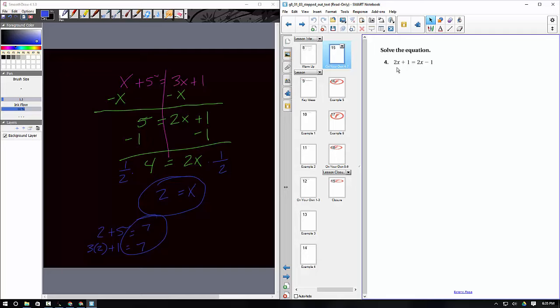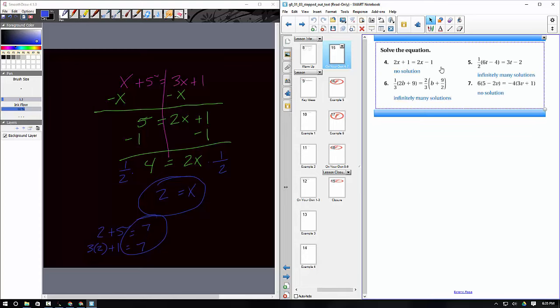This one here, so I'm going to subtract 2x, and I'll have 0x, and over here I'll have 0. So this is no solution. These are exactly the same. Again, the reason why is because half of 6 is 3, and half of -4 is -2. They're the exact same thing on both sides of the equation, so they'll always have infinitely many solutions. Same with this one. And then this one again, it's not equal. There's no solution for it.